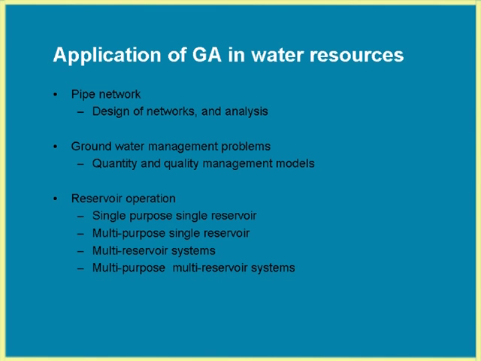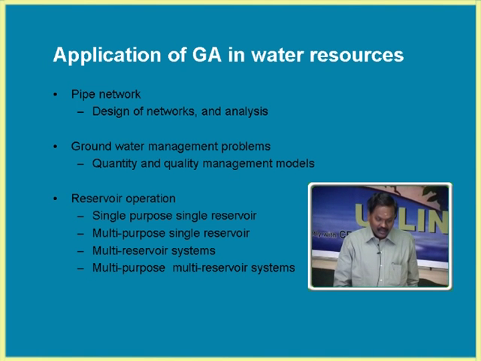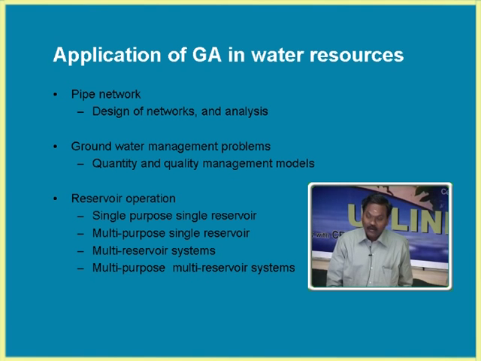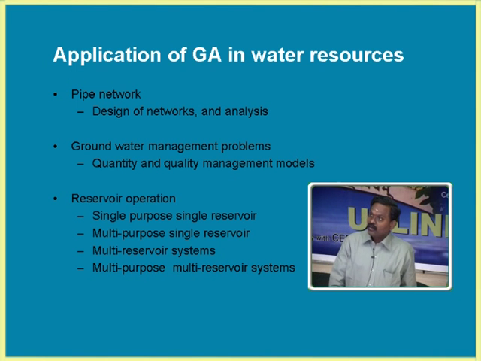So these are some of the applications of GA in water resources. People have extensively used it in pipe network analysis, starting from simple GA, messy GA, then so many other forms of genetic algorithm. And the second place where it has been extensively used is in groundwater management problems, right? We might have heard it from Professor Eldo also. Both quantity and quality. Instead of developing a finite difference model, couple it with remote sensing, GIS, and you can simply use the genetic algorithm to find out the optimal quantity of extraction or optimal quantity of recharge, which will maximize your benefits or minimize the cost.